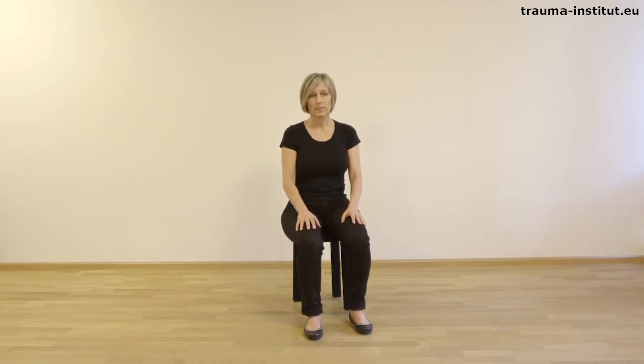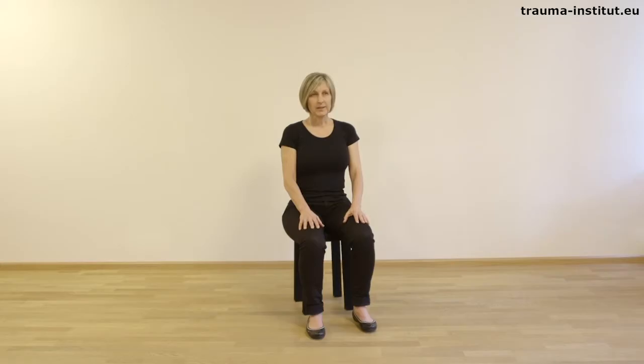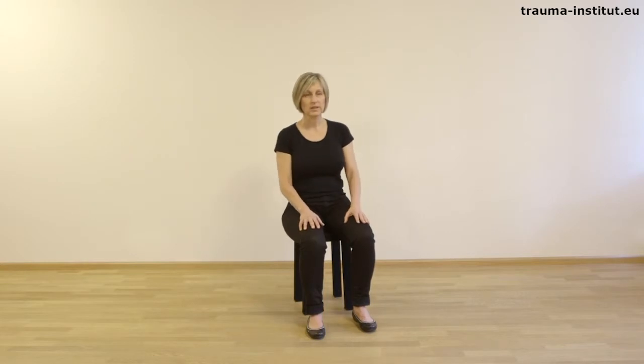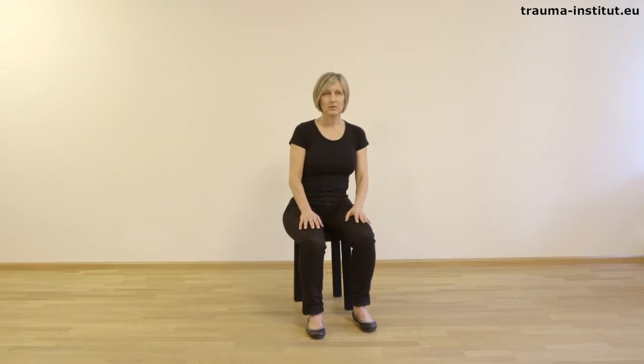Perhaps you'd like to find your form of seated mountain pose by deciding where you want to place your feet, at hip width, a bit closer or further apart, whatever feels appropriate for you right now. If you like, you can intensify the contact of your sit bones by rocking from right to left, moving like this. You may sense your sit bones and your weight shifts from right to left.